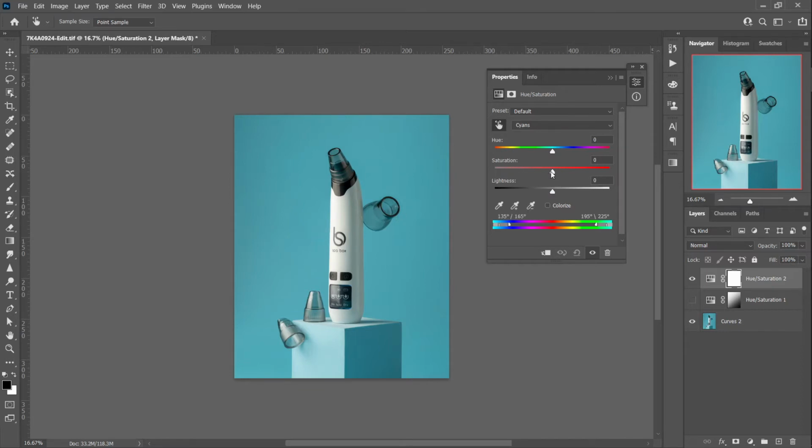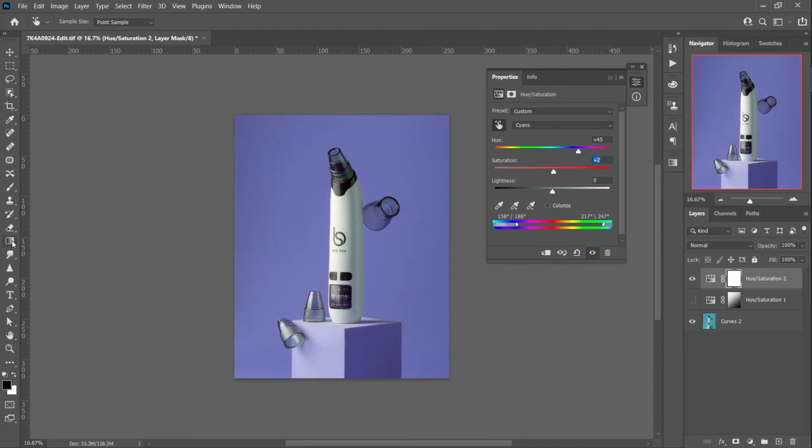Once you click on it, to view your selection, you increase the saturation layer and use this slider at the bottom to fine-tune your selection. Once you're done fine-tuning, you double click on the saturation layer, then use the hue slider to change to the new colors that you would like.